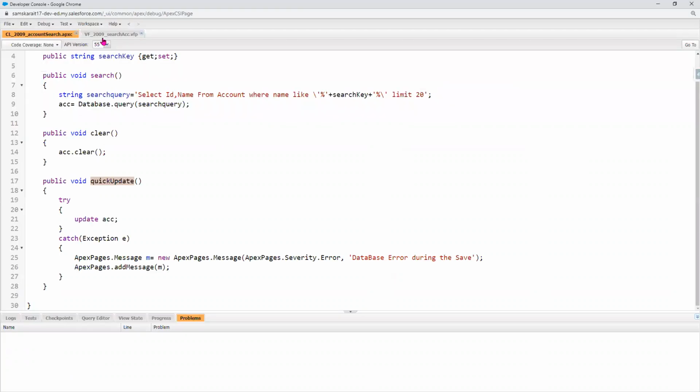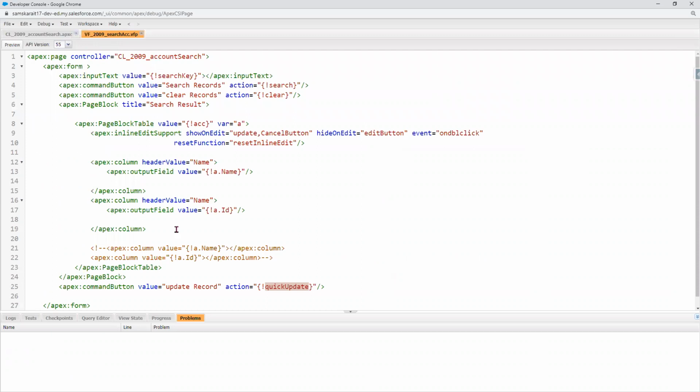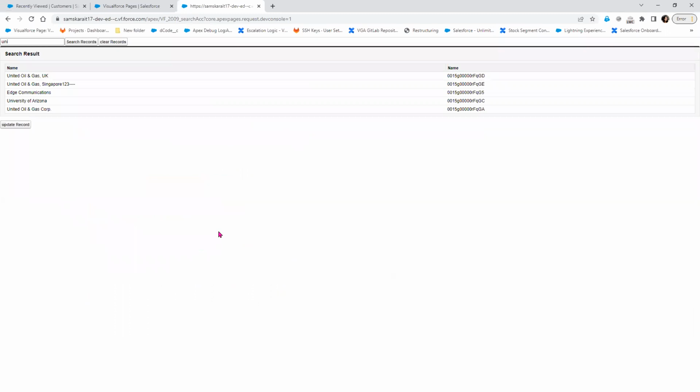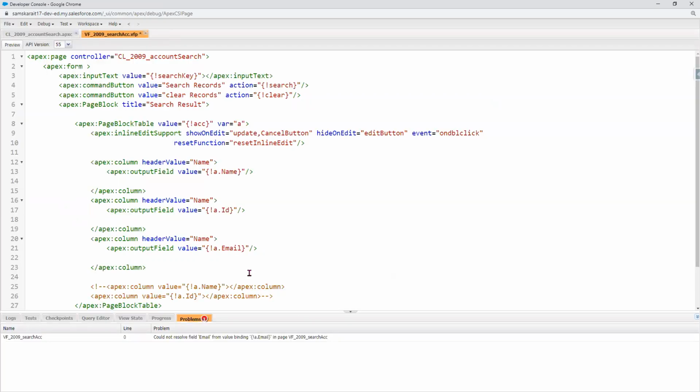Okay, add another column, which is an email. Could not resolve the email from value binding.